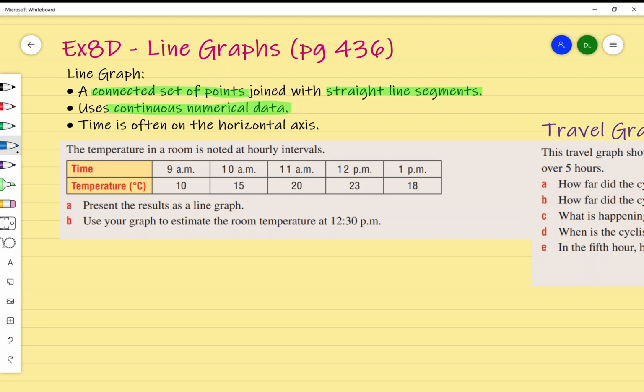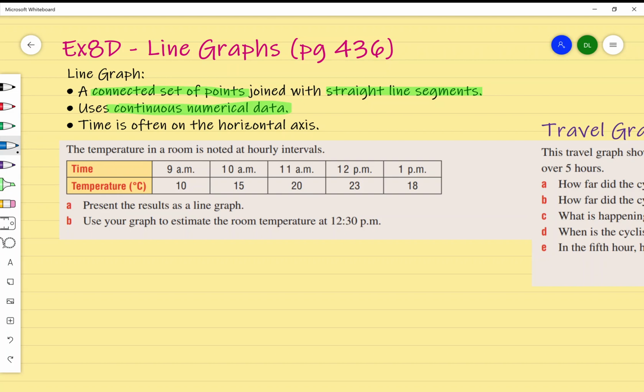Two lessons ago, we looked at the idea of numerical data, remembering that numerical data refers to data that comes in numbers. So for example, the weight of a certain animal or the number of pets. Numerical is referring to the number of something. And then from numerical, we've got discrete and we've got continuous.